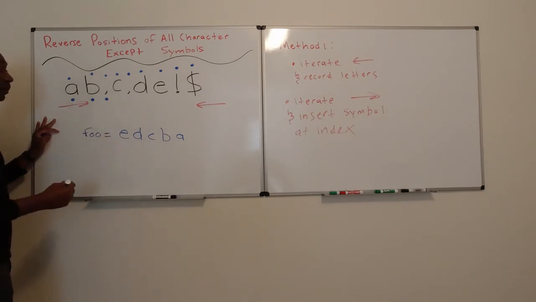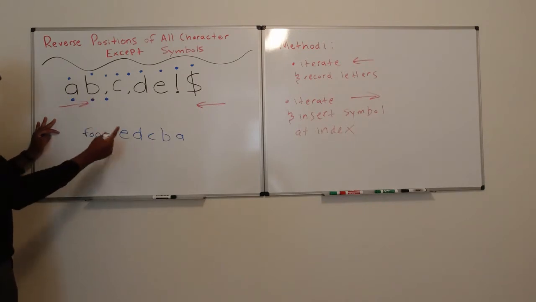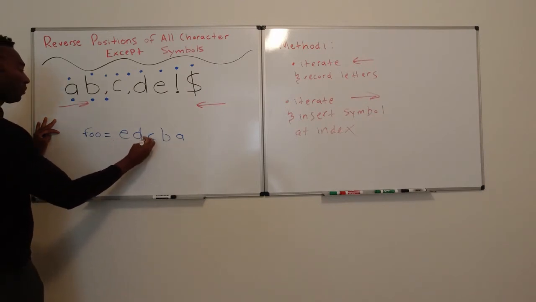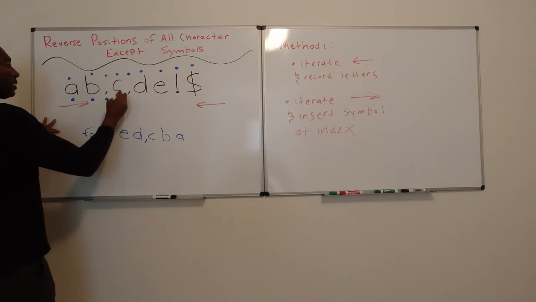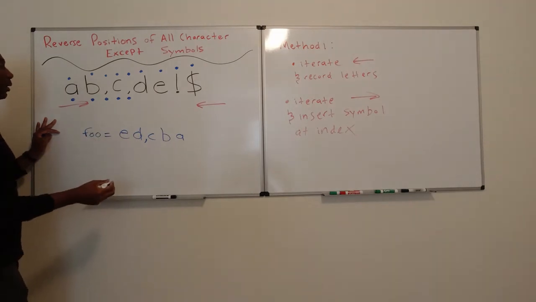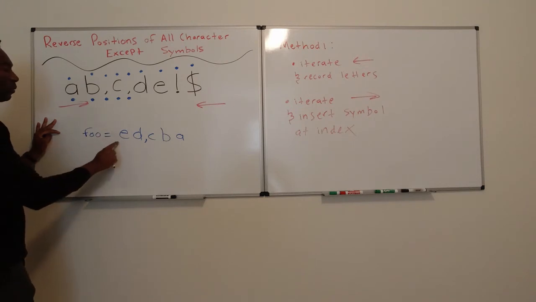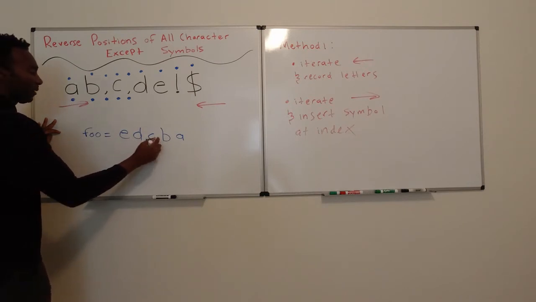A comma is a symbol. We're going to record this at the third position. We have 1, 2, 3. Therefore, we come down to foo and we see the third position. So we have 1, 2, and 3. And we're going to insert the comma here. Next we have C. This is not a symbol. Skip. We have another comma. This is a symbol. And this is the 1, 2, 3, 4, 5 position. So we're going to come down to foo and insert the comma into the fifth position. So we have 1, 2, 3, 4, and 5. Insert a comma right here.